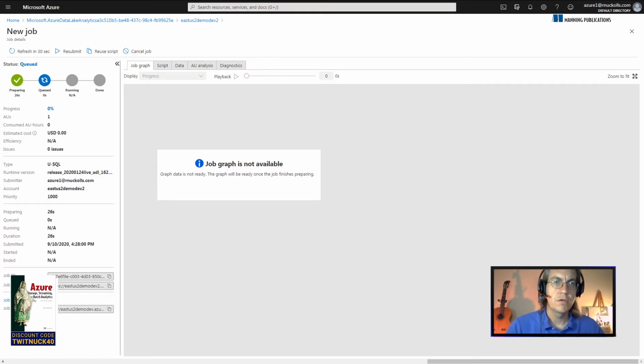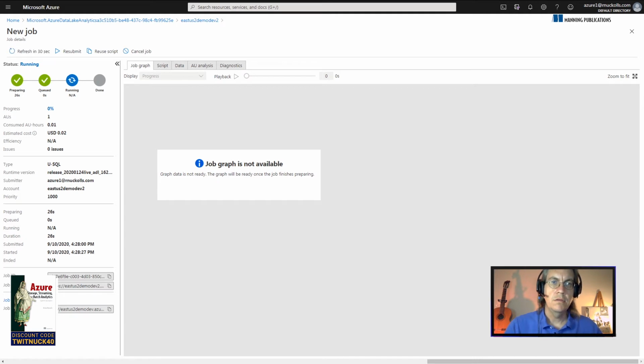So the process of submitting a U-SQL job gets your cluster ready to go. It submits the U-SQL to a .NET compiler, which converts the SQL language, C# language, and U-SQL into actual .NET code, which then runs on one or more nodes in the cluster.